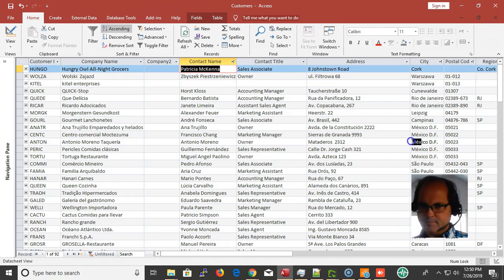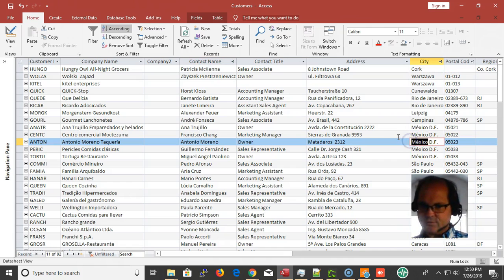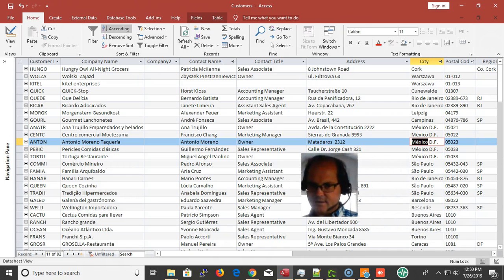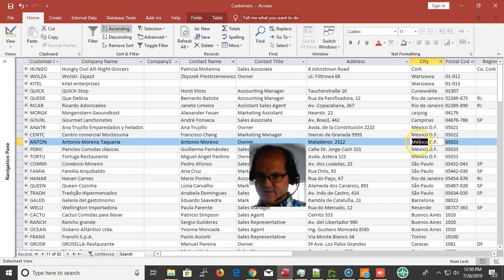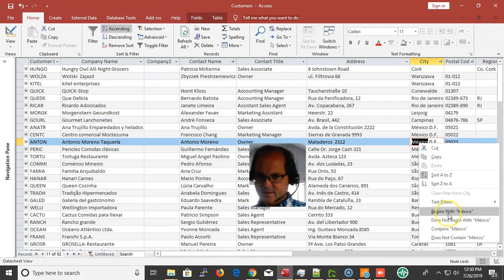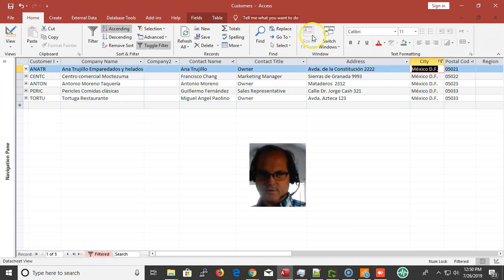So if it's anybody in Mexico, right click, and I get to move my face out of the way. Right click, begins with Mexico. So I get my 5 records because they belong to Mexico.